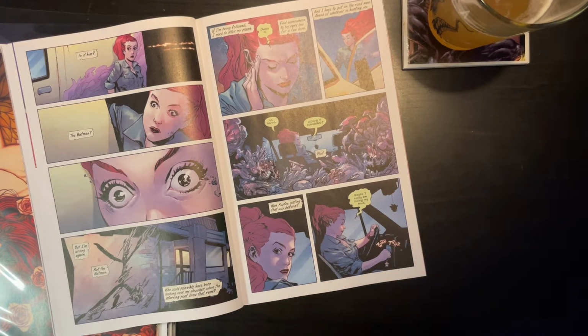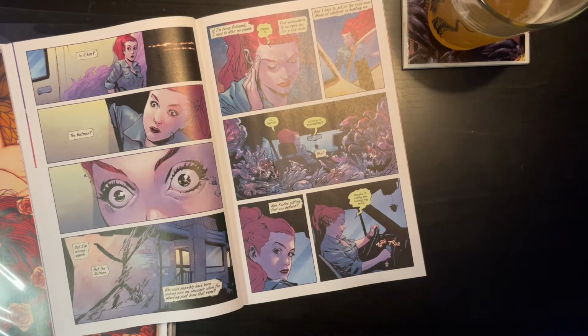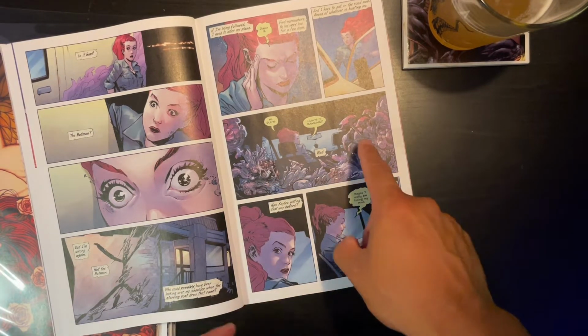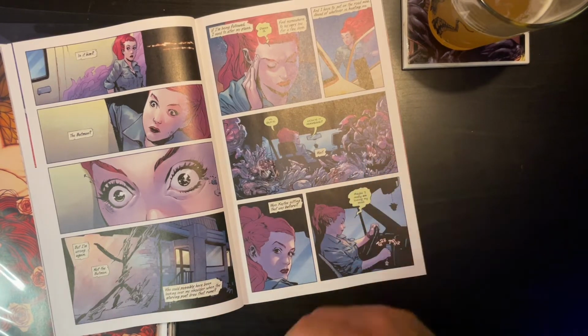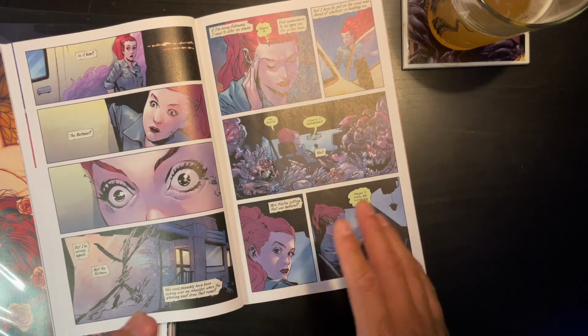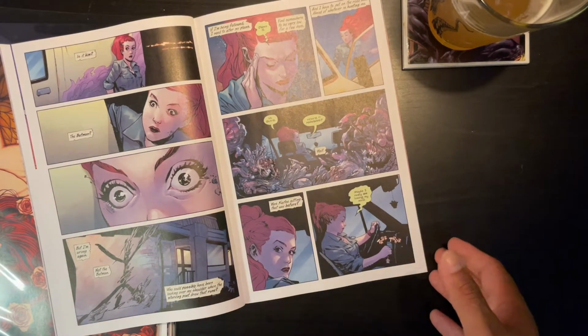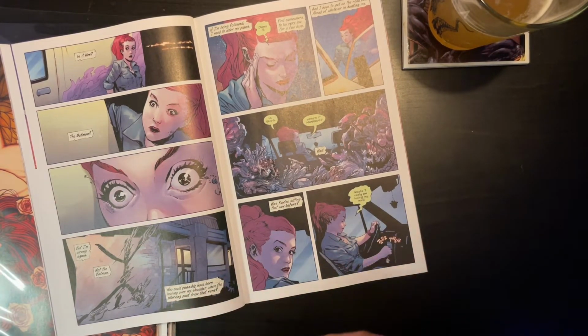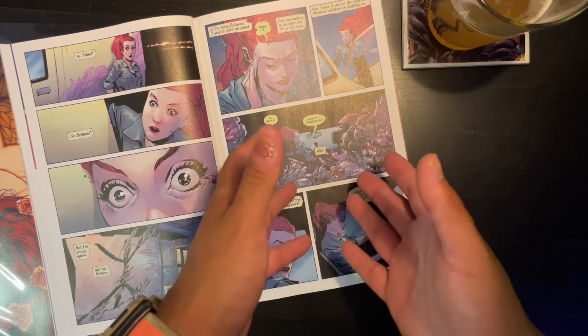But it's not Batman. So she is panicking, and she's like, damn it, I think I'm losing it. And then she looks back into her van, and you still see those decomposing mushroom bodies in the back. But she's like, I think one of them moved. I think one of them was positioned differently before I left and went into the diner. So this is foreshadowing that perhaps these things are alive. Maybe these things are like mushroom zombies.